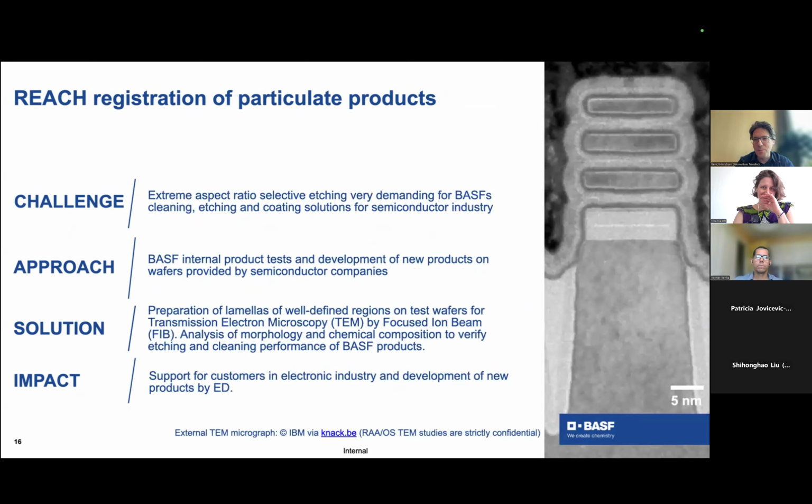Here's something cute. I just put it in because I thought this image was so cool. These are electronic materials. As I said, BASF does a lot of stuff, and amongst these things are materials for the electronics industry, and to make sure that we understand that our materials do what they have to do, we took these semiconductor structures that had been put onto a silicon chip and cut them with a focused ion beam scanning electron microscope, and then imaged them in the transmission electron microscope. There you can see how fine these structures are in modern semiconductors.